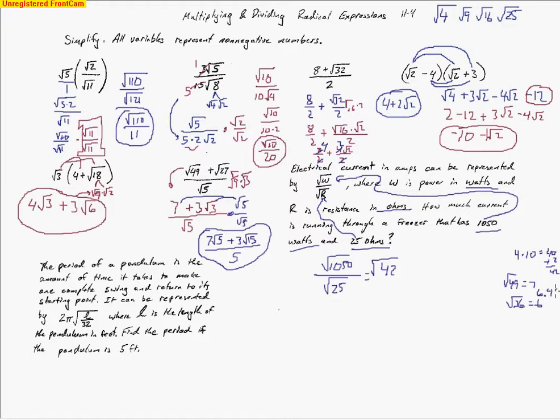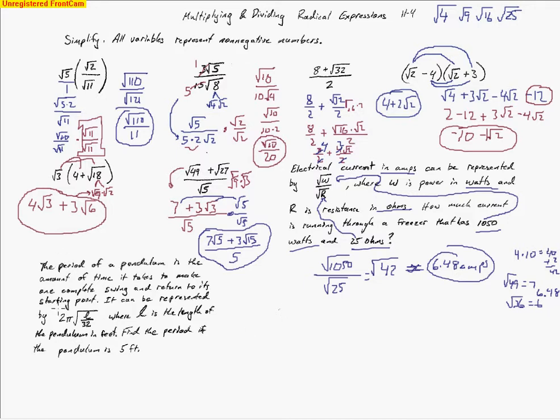So maybe like 6.48 or so. And so I would just do a little approximate sign. The little squiggly equal sign just means about 6.48 amps. Now where did I get amps from? Well, that's what it is, electrical current in amps. And so when I divide watts by ohms, you get amps.